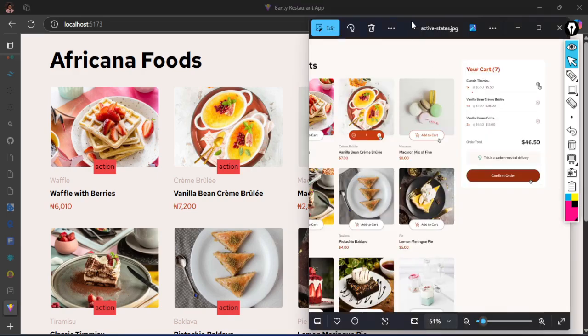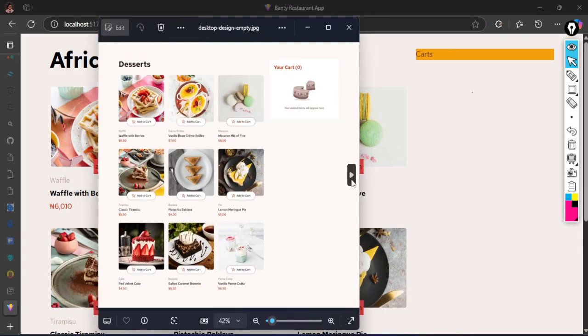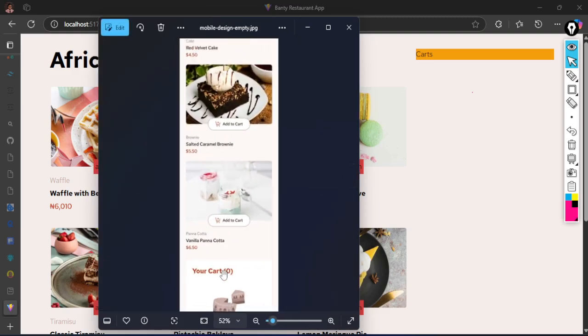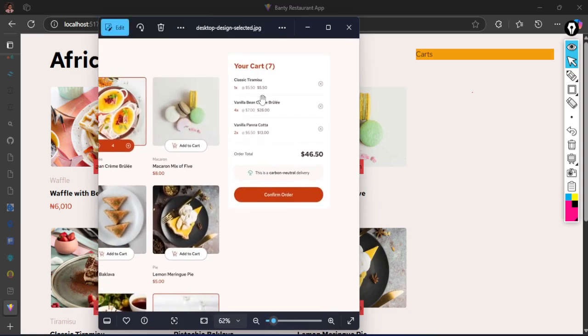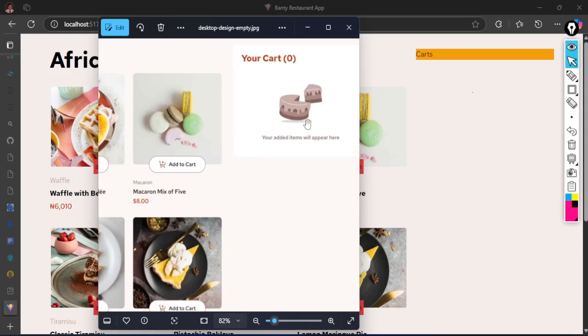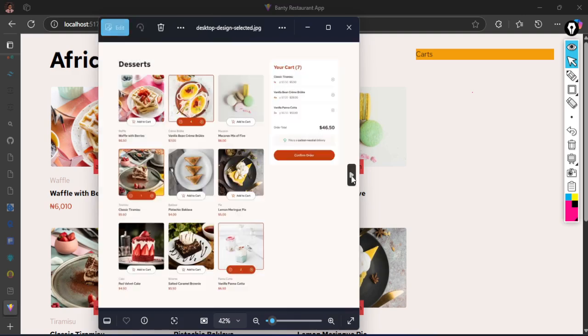And this is the design that we are supposed to work on for the desktop. And on the mobile, as you can see, it's just going to be stacked on top of each other. And if you look at the design here, there are two designs for the cart. When you have items inside the cart, this is how it's going to be. But when you don't have any item inside the cart, as you can see, this is the design that is going to show. When the cart item is 0, this is the design we are to show. But when the cart item is more than 0, then we know that we're supposed to show these designs.